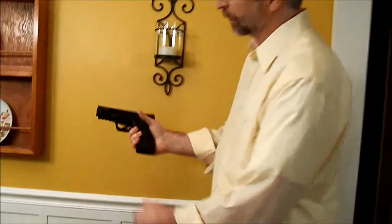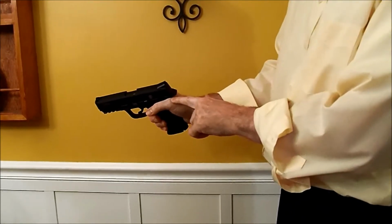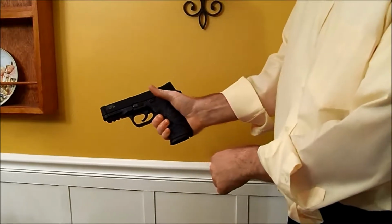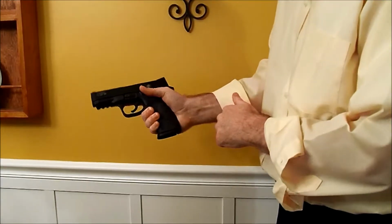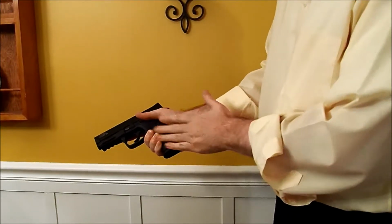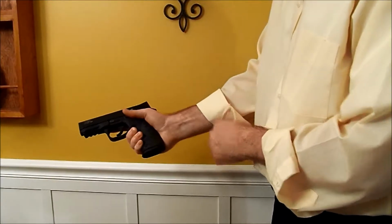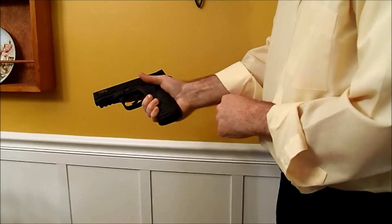So first, let's start off with a two-handed grip. That's what you should normally use when you can. When you grip a semi-automatic, you want this section of your hand between your forefinger and your thumb to be high up. You want it as high as you can. I find it helpful to raise my thumb, and it seems to get me in the right position. So you'll put your strong hand on, and I'm keeping my finger off the trigger. This is unloaded, but I'm still keeping it off the trigger. And so my strong hand is gripping it high. I've got a good solid grip on it.